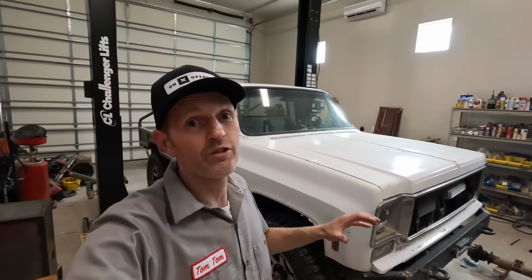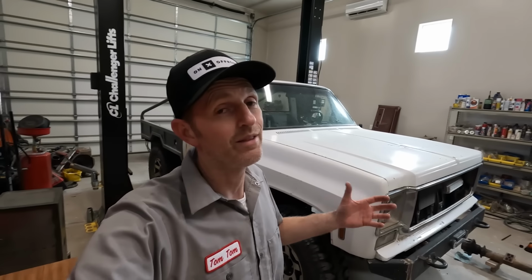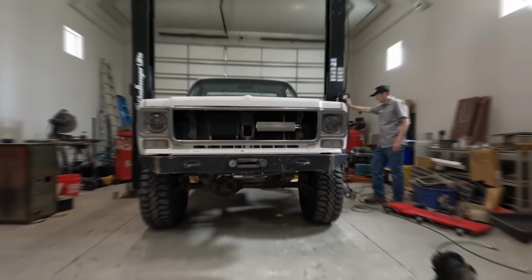Because these rock sliders are gonna be built right into the body, there is a bunch of cutting and chopping to do, so I'm gonna mark it out right now and get to work.